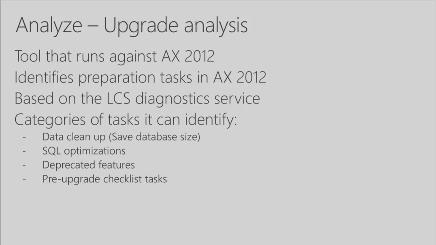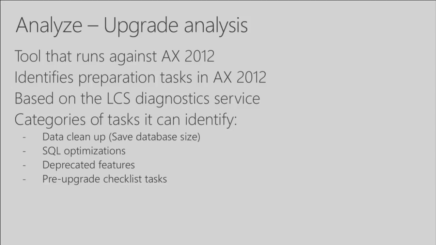The things it can identify are data cleanup. It recommends some cleanup on your AX 2012 databases. It recommends some SQL optimization, some configuration of your SQL database. It identifies features that you are using that are deprecated and makes recommendations on what you can do with those. And it also creates a checklist of tasks you need to do in AX 2012 before you even start your upgrade. It's a pretty handy tool.